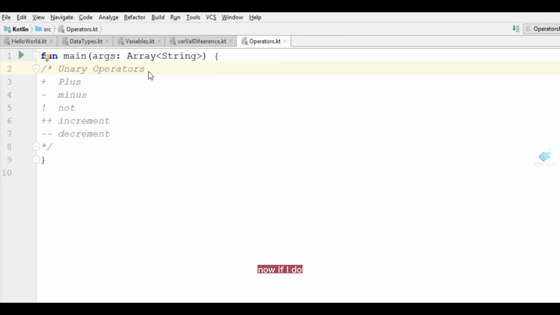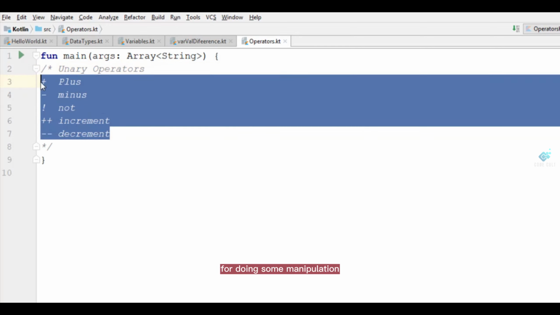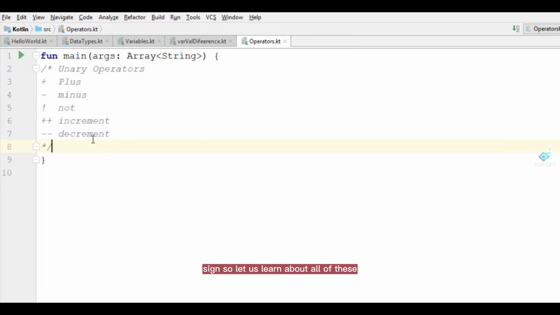If we have only a single value, with no expression, and we do some operation with it using some operator, that is called a unary operator. The operators which we can use for this are plus, minus, the not sign, the incrementation sign, and the decrementation sign. So let us learn about all of these.